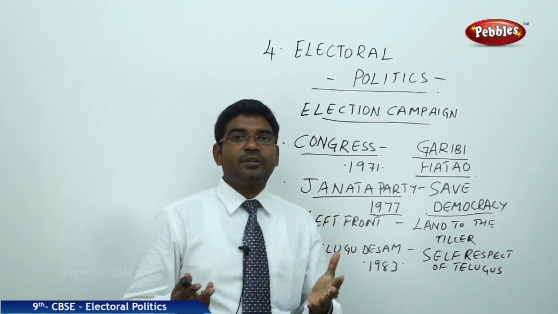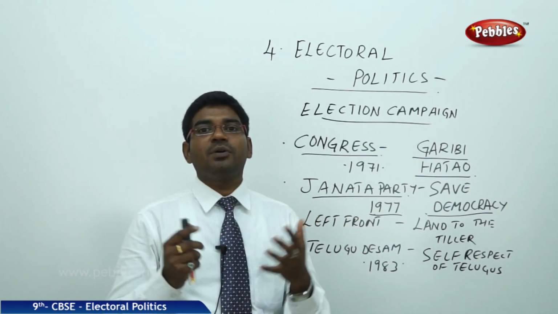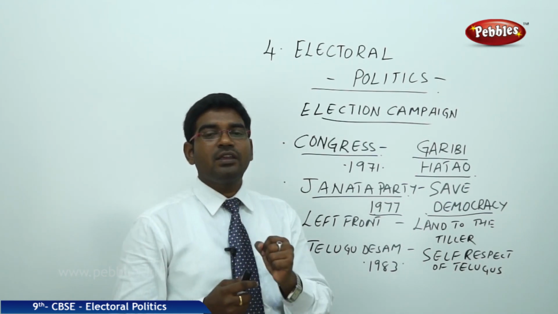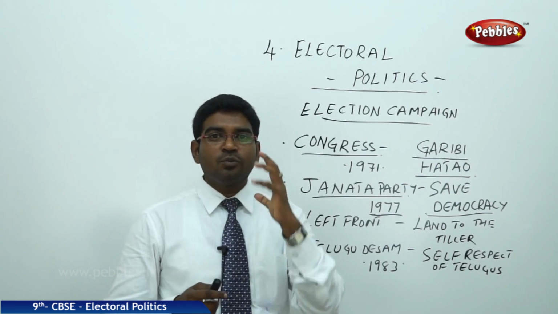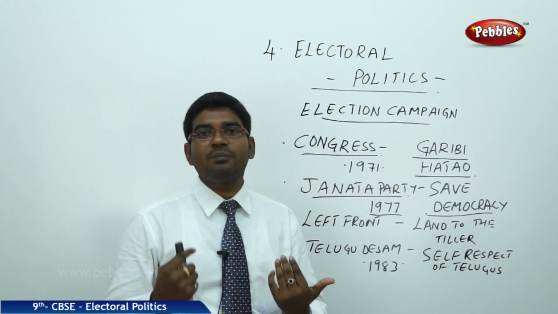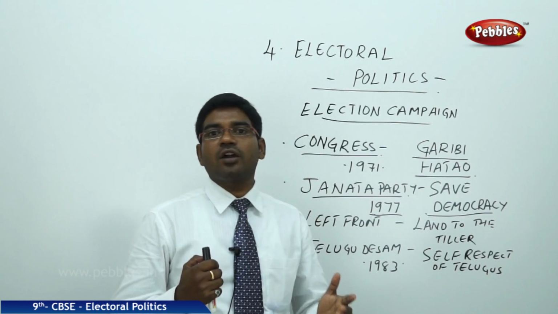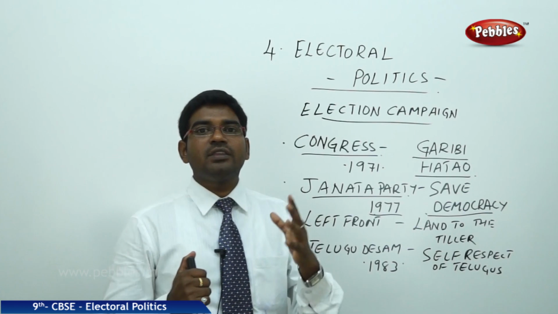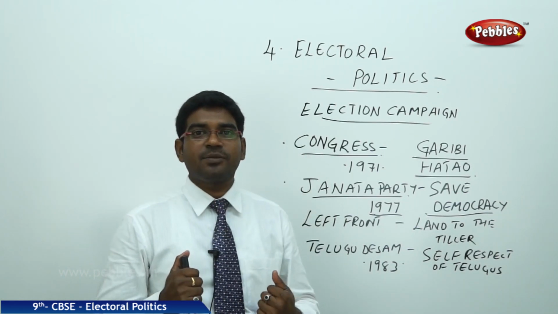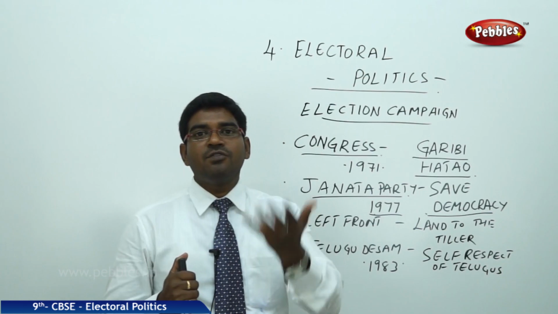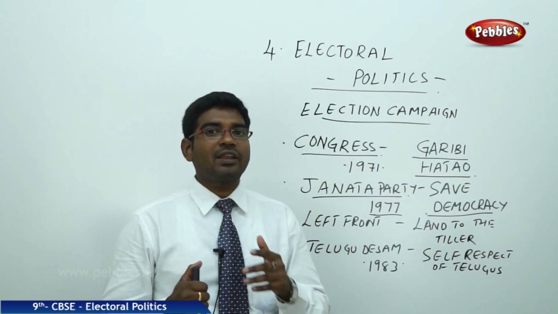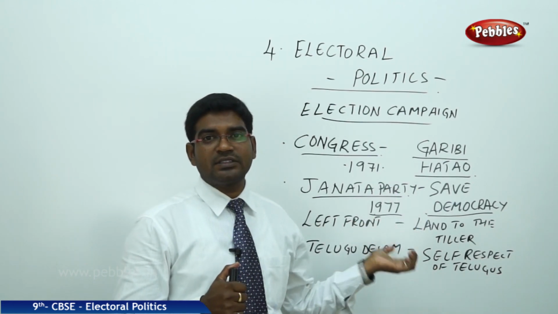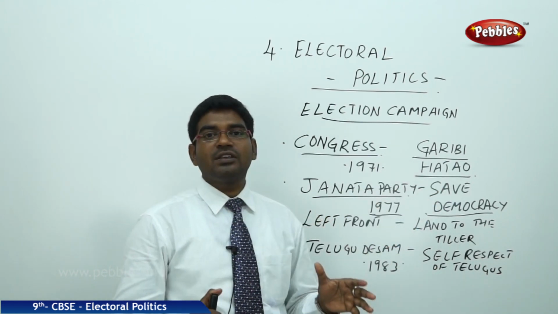So at that moment, the Janata Party, a combination of all the opposition parties against the Congress, came up with the slogan that we want to save democracy, so please try to support us, give the power to us. Do not believe in Congress, which has used its power to destroy democracy. We want to save democracy. So if our party comes to power, we would like to save democracy in our country. So people gave a clear mandate for Janata Party in 1977 when they came up with the campaigning slogan called Save Democracy.